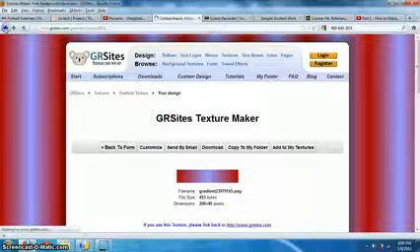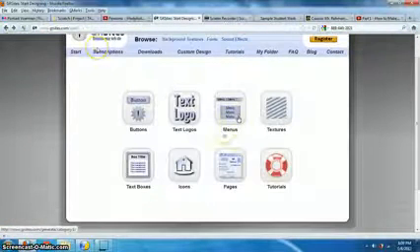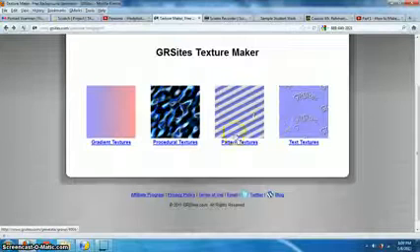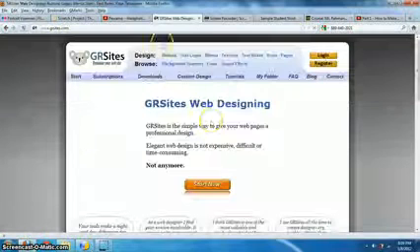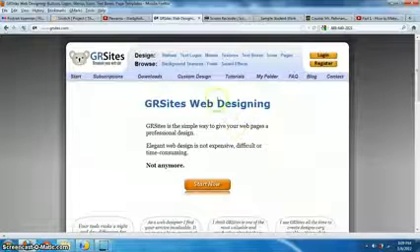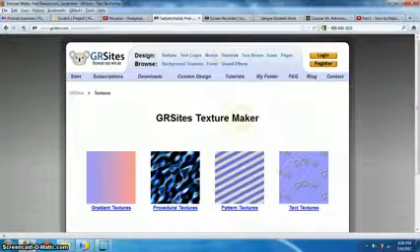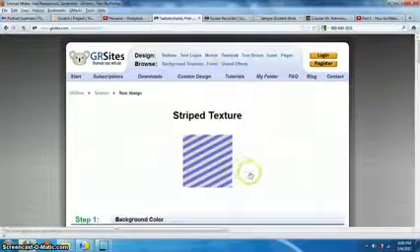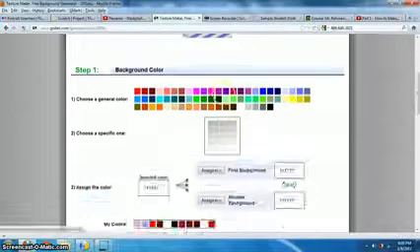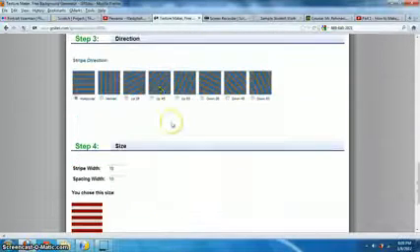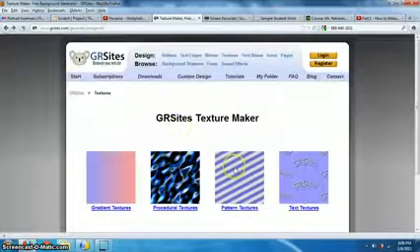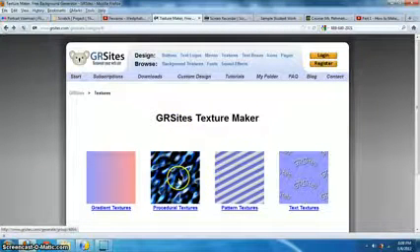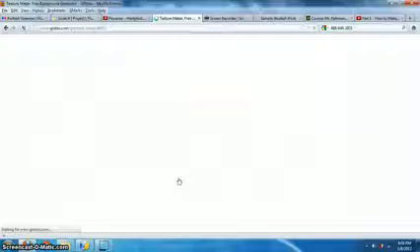If you don't like that kind of gradient, they have a bunch here, you can look at these right here if you want. If you go to just grsites.com, you'll land on this page right here. Just go right up to the top and click textures, and you'll get to this screen. If you go to pattern textures, you can set a pattern. Don't worry about the pattern; it'll repeat itself. Same thing as procedural textures; it'll repeat itself over and over.